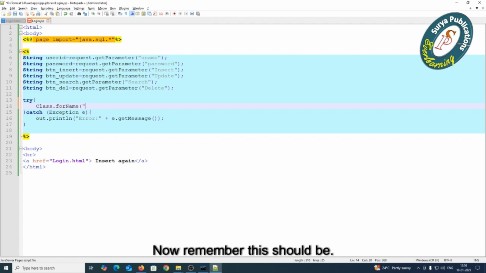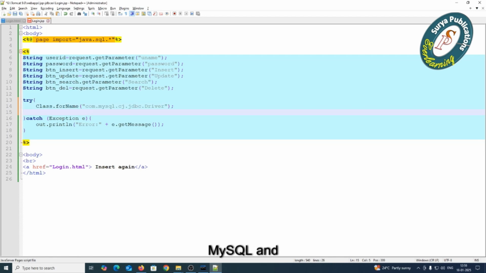Now remember, this should be written as it is: com.mysql.cj.jdbc.Driver. So this is your driver for MySQL and JSP. Now whenever you want to establish a connection, how are you going to establish a connection here?